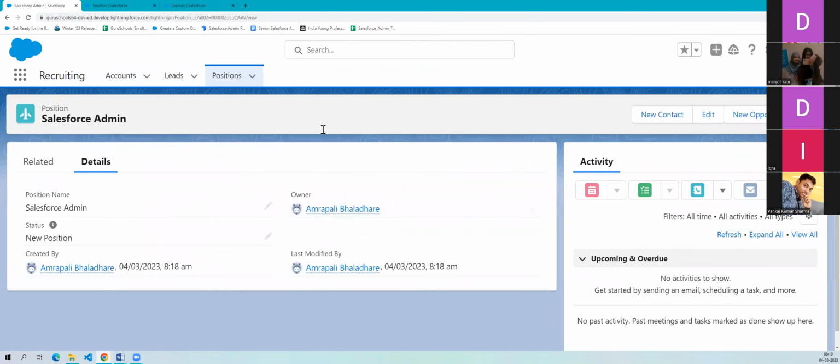But let's say I create a new user in my system called Devendra, and I have created this record, I can always transfer the ownership to any other user. So I can change the ownership from me to Devendra. In that scenario, you will see the owner will be Devendra and created by me.